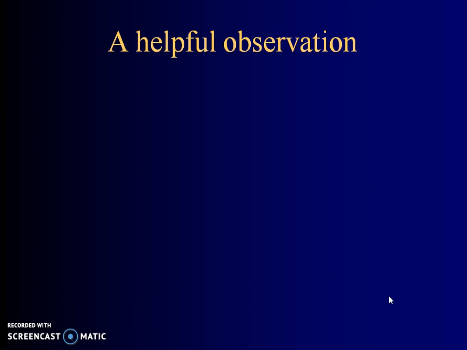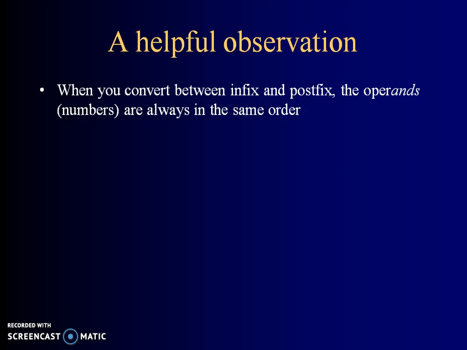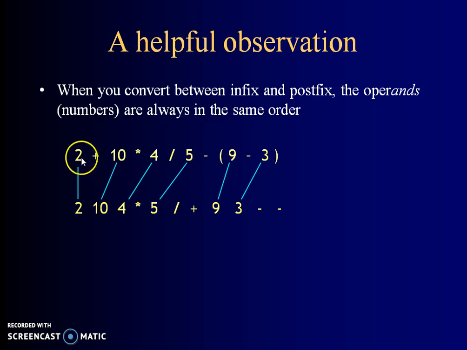A helpful observation in the postfix expression is when you convert between infix expression and postfix expression, the operands, that is numbers, are always in the same order. Let us have an observation. So this is an infix expression, and this is my output, that is the postfix expression. If we observe 2, 10, 4, 5, 9 and 3, all these are numbers, operands. All these operands are again coming in the same order. Of course there will be change in the positions of the operators.